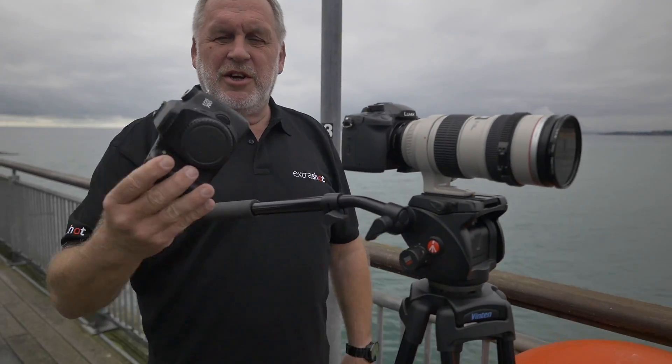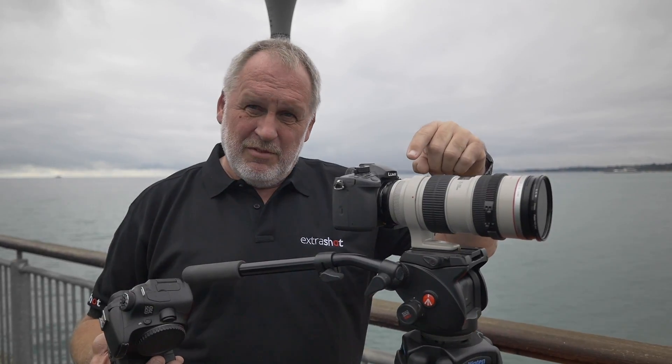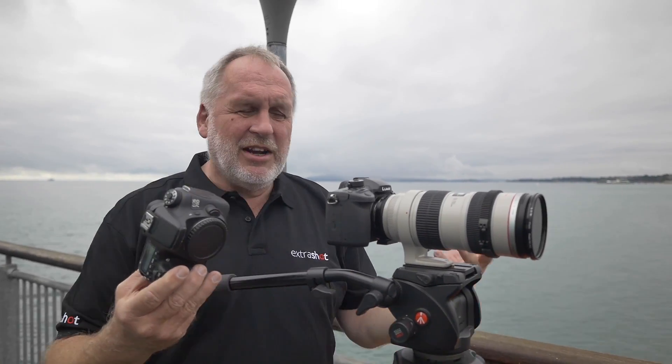Has it got good enough that we can even compare it? We're going to swap the camera — take the Canon. I know the GH5 has got a speed booster on it with a Canon lens. There is an argument that the autofocus will work better with Panasonic or Olympus M4/3 lenses, but in the real world most cameramen I know want to use their Canon EF lenses on this camera. So we're comparing like for like.